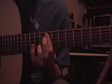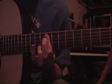Let me tune up here real quick. You might find too that because you're playing up in the 9th and 13th fret area here, the intonation on the guitar is a little weird depending on your guitar, so you might have to tune it a little bit.